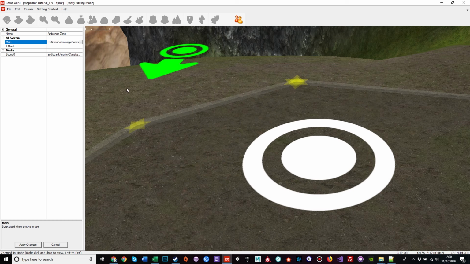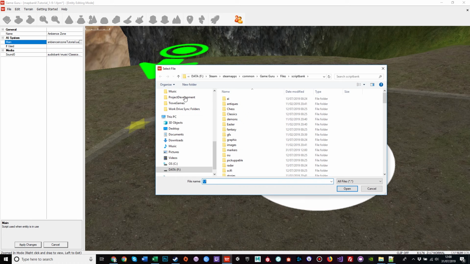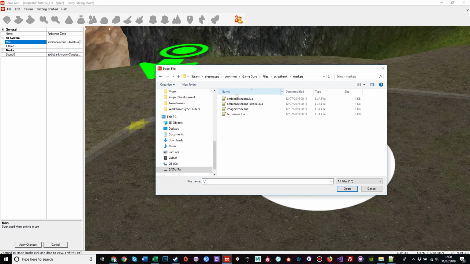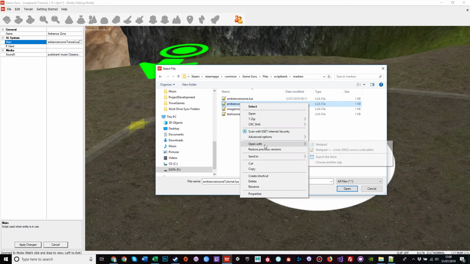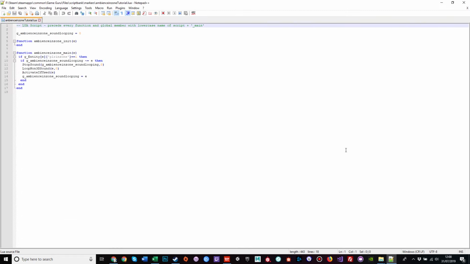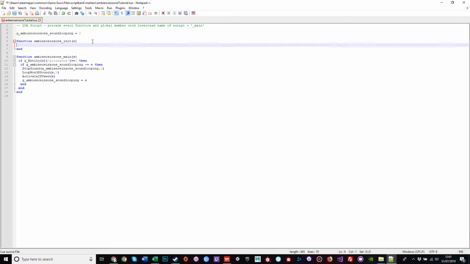Now we can assign this, so open that one. So now this Ambience in Zone is linking to the new script we've just created. The new script we've just created can be edited now freely without breaking any references to the original script. This is its own entity, it's not an instance. So we could change it so we destroy this on initialization.